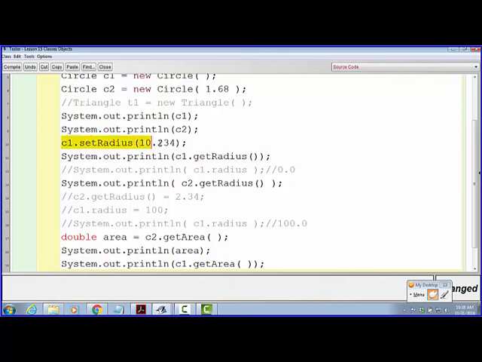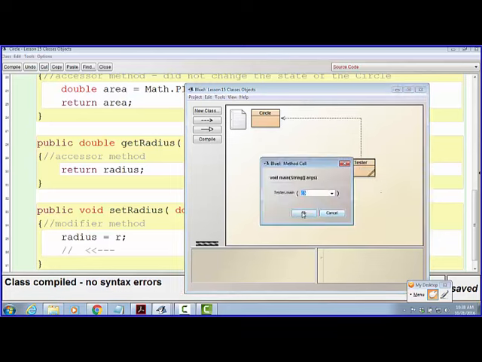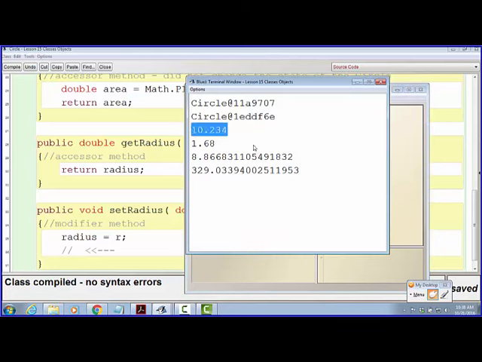Okay, you might notice I didn't put that method inside of a print statement. If I did, I'd get a compile error. You can't print a void, okay? So that method doesn't return an amount or an answer or a string or a Boolean, so you can't print it. You can't print a void. It would just result in a compile error. So I just went ahead and called that method all on its own. And I didn't try to say it equals something else. I just called the method, put a number in there, and that was that. Okay, so if I ran this now, we'd see 10.234 print eventually. Right here, that's the new radius value of that circle after I changed it.